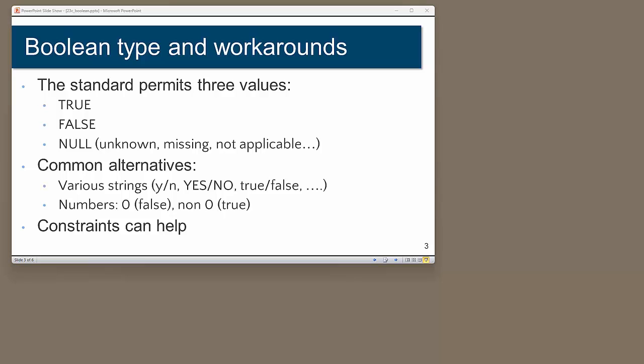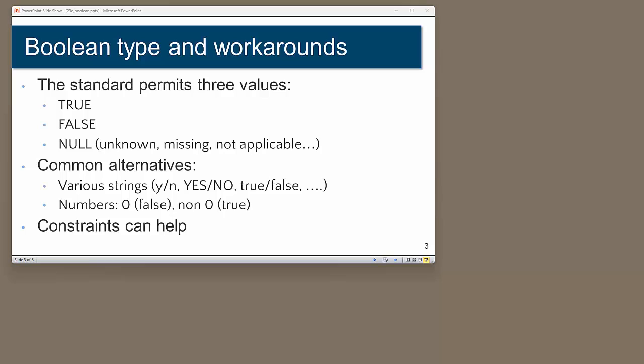The ANSI standard permits values of true, false, and null for a Boolean. Oracle's implementation of Boolean conforms to that. Though the implementation of null is, as usual, not quite correct, because of Oracle considering an empty string to be equivalent to null, though there are now warnings in the docs not to rely on this because of possible future changes. But you can, for example, concatenate a null Boolean to a string, and you will get the string back. But apart from that anomaly, Oracle does seem to be following the rules.